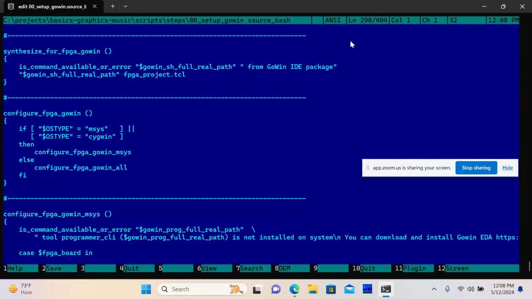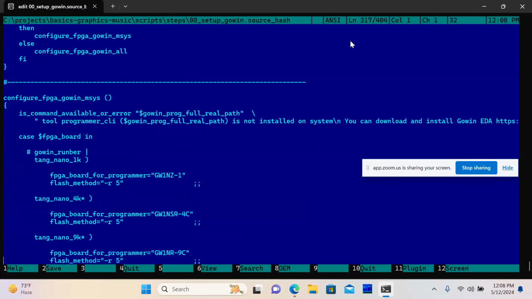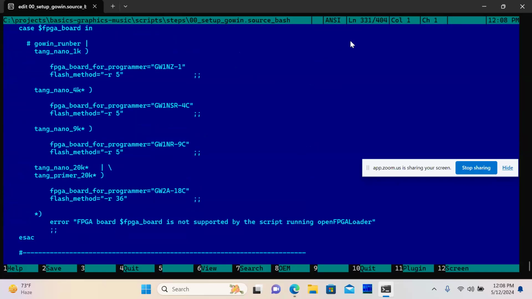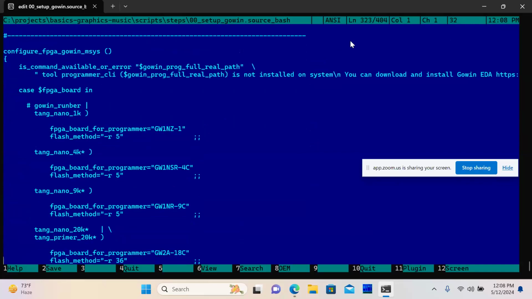Okay, and... is not installed in the system. Actually, this is a mistake in the script, so we have to modify the script here. Okay. So this is using MC.